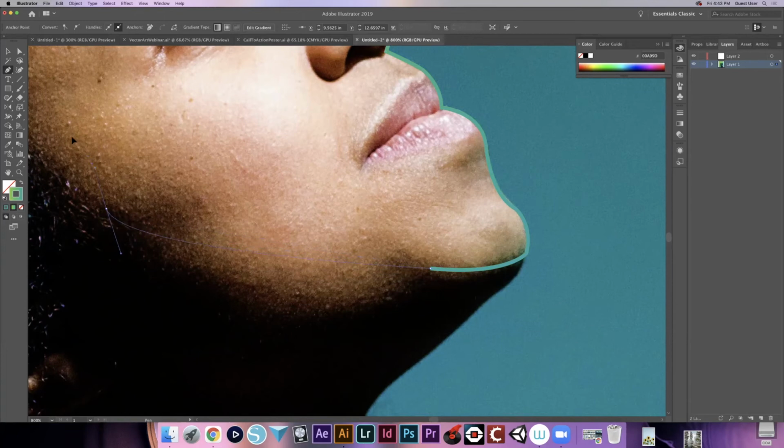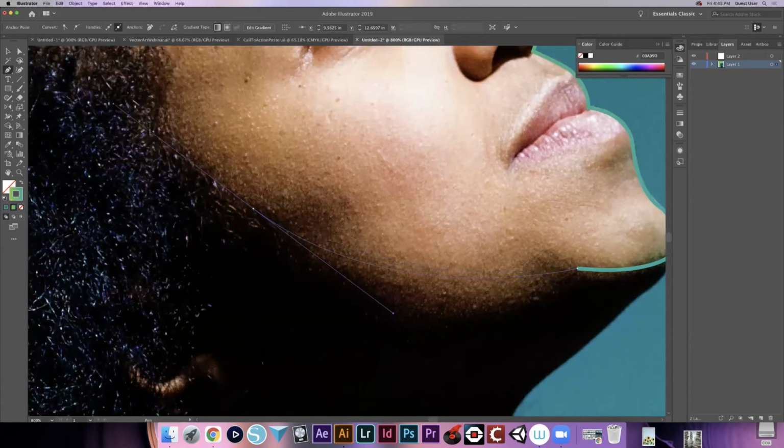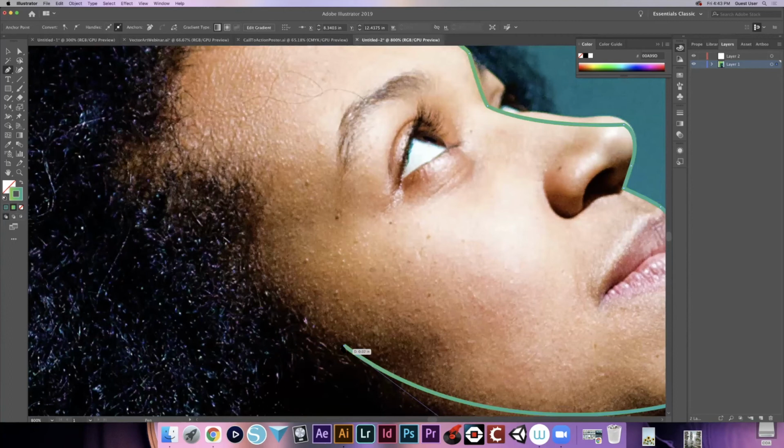I'm going to go ahead and follow this again. And once again, it's not perfect whatsoever. I don't want to get her hair, so I'm just going to do the hairline right here.